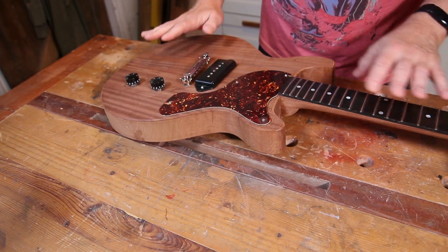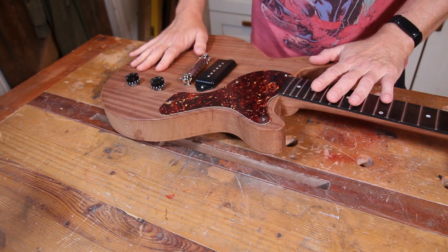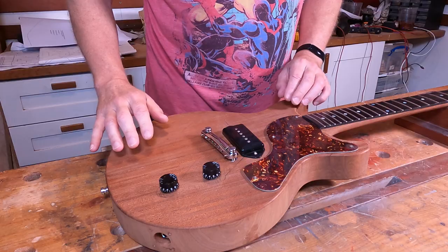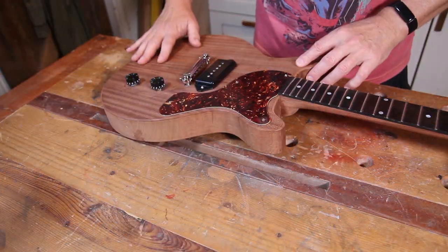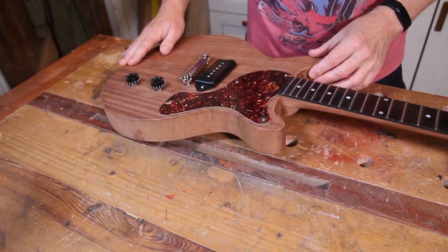Okay, so in the last episode, we established that everything fits as it should. There are no problems there. So next up is to get everything off the guitar again and start the finish prep, which, to be honest, on this guitar isn't actually going to be that much.